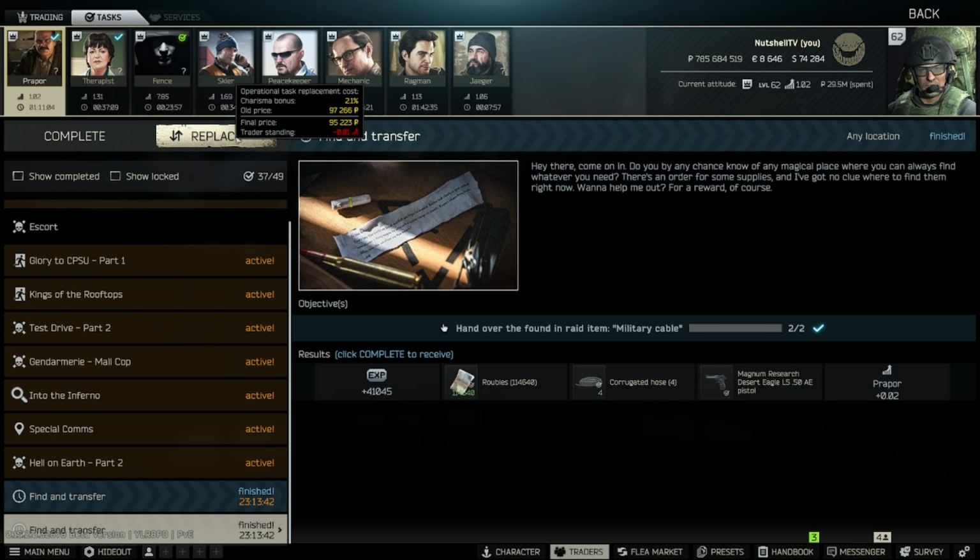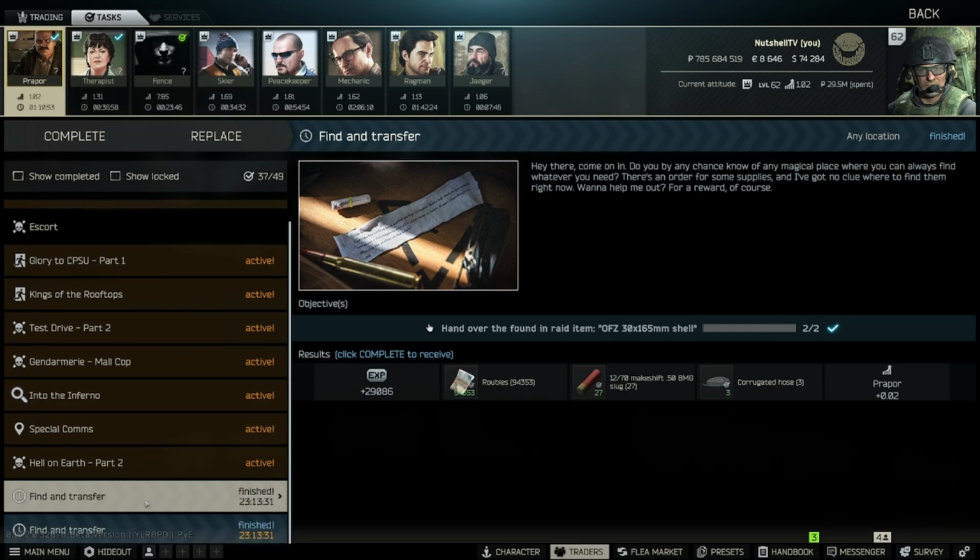But essentially, replacing your tasks is what today's video is all about, because today we've replaced all of my tasks in order to get a specific task in mind. And those are the find and transfer tasks. This is because they yield very good XP.